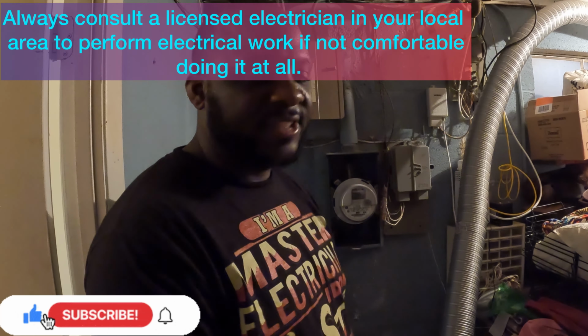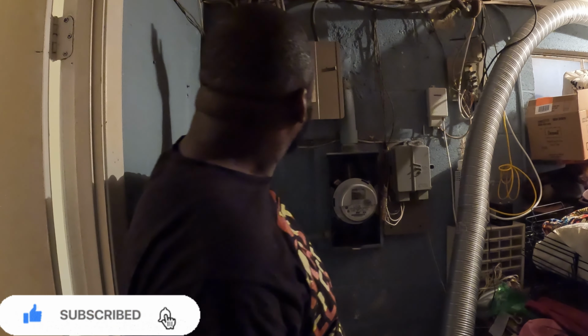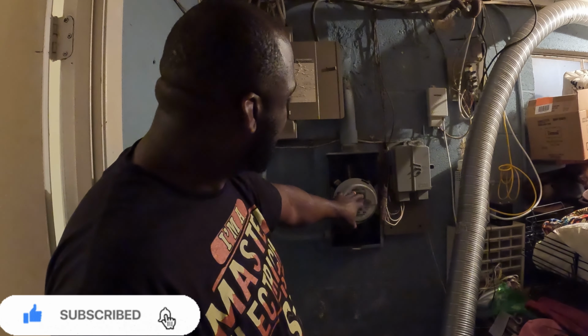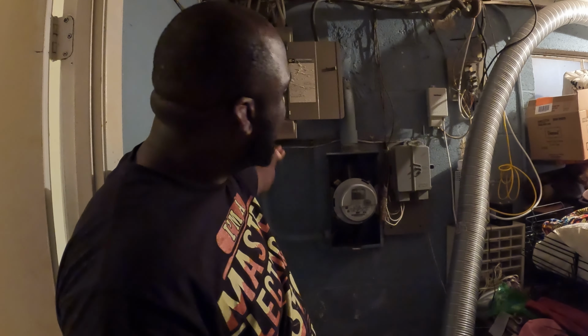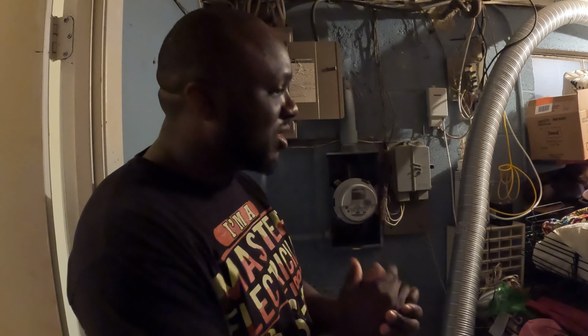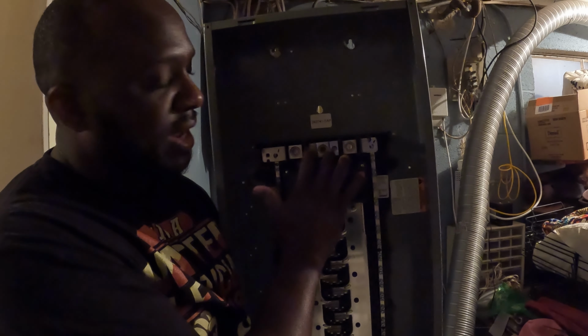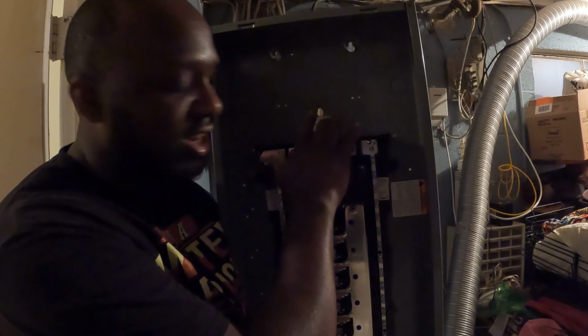This is what I'm working with today. This is a basement. I have an old 100-amp panel right there, and my meter right here. Now, this customer just wants to get rid of this panel by whatever means. So I'm not doing a service upgrade, I'm just doing a panel upgrade. That means I won't be messing with the meter. I'm not putting a disconnect there or anything, just changing to a 200-amp panel. Here's the panel. It has a 200-amp breaker, main lugs, your neutral here, your bonding ground right here, and it's 30-way. And that's all I'll be doing.